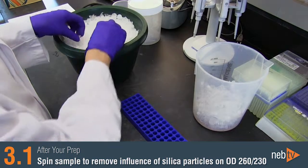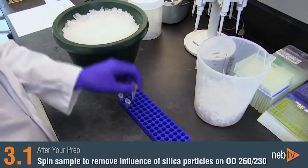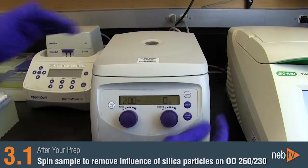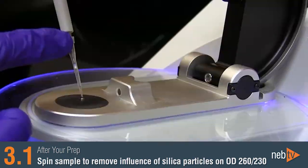In some cases, silica particles from the column matrix can be found in your eluate. To ensure that this doesn't affect your OD 260/230 ratio, you can centrifuge the eluate for 1 to 2 minutes at 16,000 times g and pipette the aliquot from the top of the liquid for measurement on a spectrophotometer.